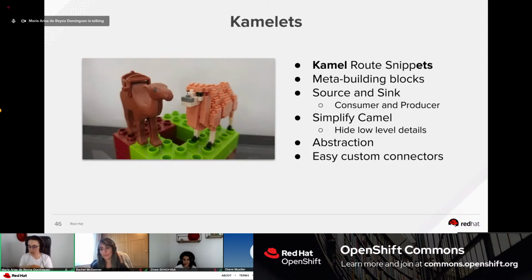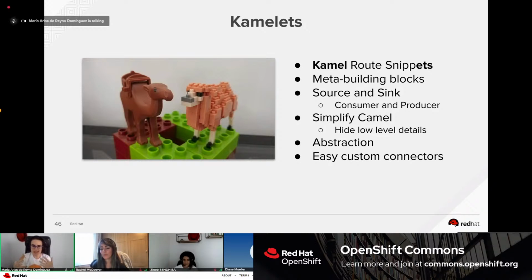Maybe what you want is that some nice developer creates some Camel route snippet, a Kamelet, that helps you create workflows faster. For example, imagine you have an API that your scientist is using to add new data or run analysis or whatever.